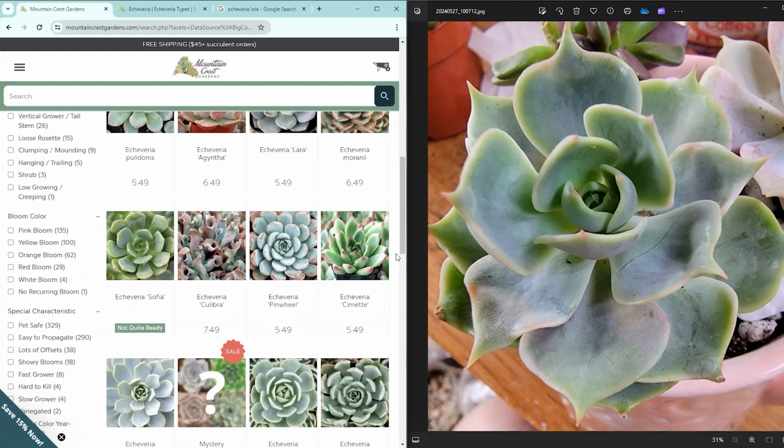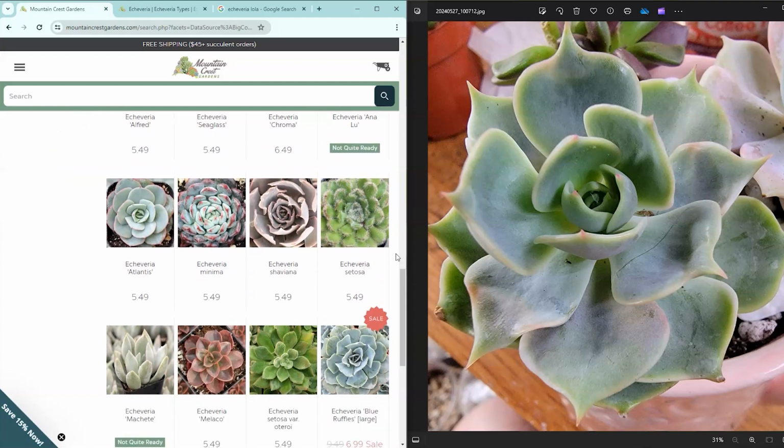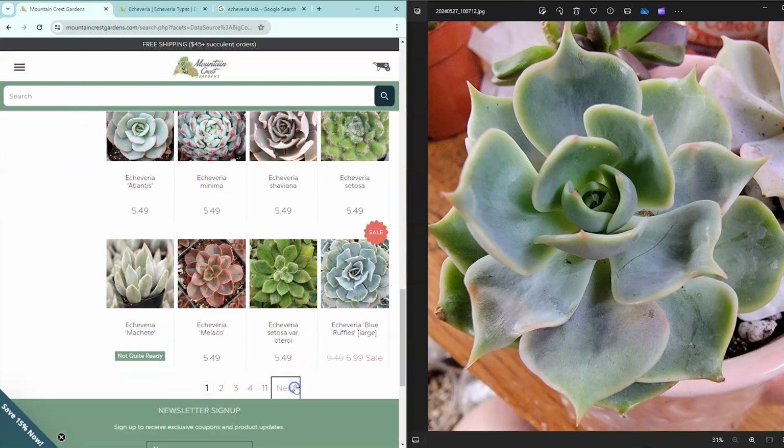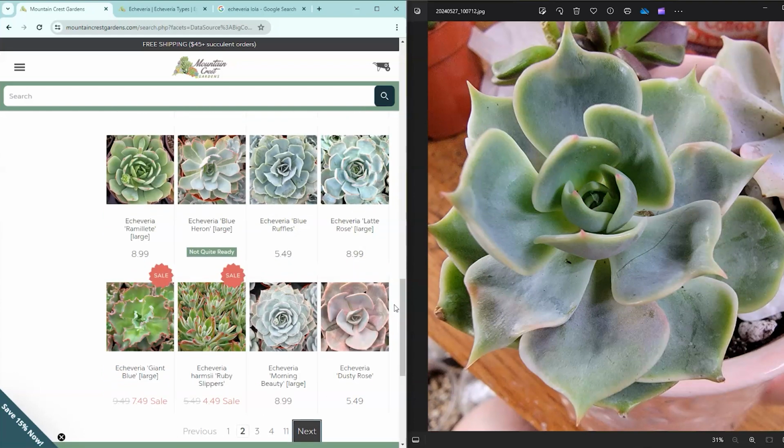Again, there are going to be a lot of other varieties, and there's constantly new hybrids coming out that look very similar to succulents that are already available on the market. So Echeveria specifically tend to be a little bit tricky to identify all the way down to the cultivar because there are so many hybrids and the differences between them are extremely subtle. Having said that, if you know the flower color of your Echeveria, that will help narrow it down as well. But this is the process that I go through.